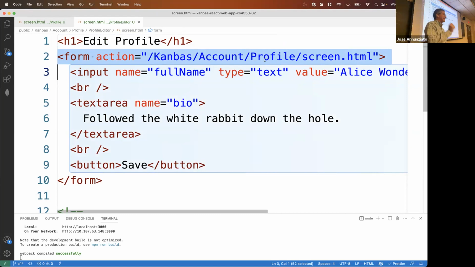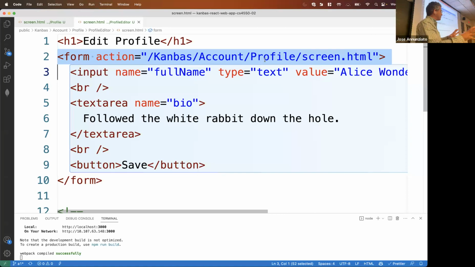So one thing about forms, whenever we get to JavaScript and we get to React, right, we're gonna want to disable this default behavior. We're gonna want to stop forms from actually submitting, right? Because instead we want to use JavaScript to do some pre-processing of the data, look at the data that we're going to submit, maybe do some validation, maybe highlight a few things, right? And then if we're okay, then we're going to submit to the server.